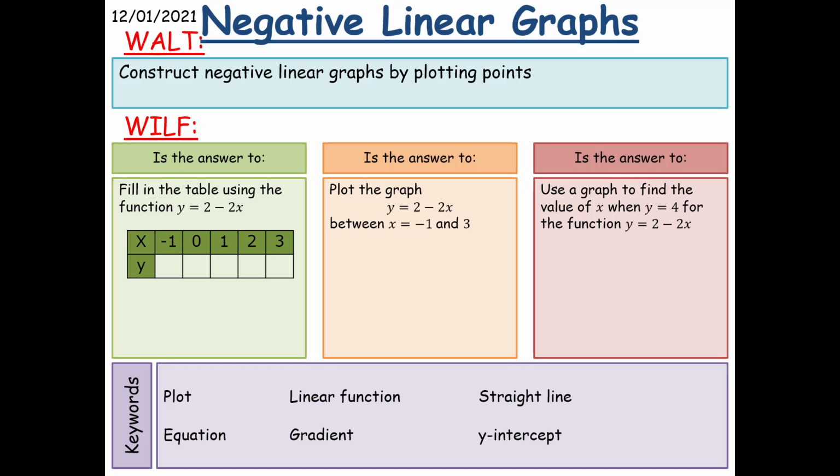And in this video we're going to be looking at negative linear graphs. We're going to be constructing linear graphs by plotting points. You should be able to, by the end of the lesson, fill in the typical values for a function like y equals 2 minus 2x, plot the graph for y equals 2 minus 2x, and use the graph to find the value of x when y equals 4 from the function y equals 2 minus 2x.